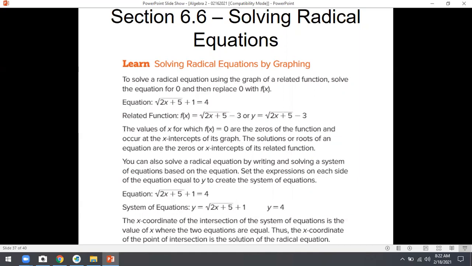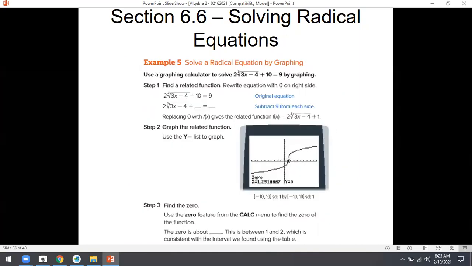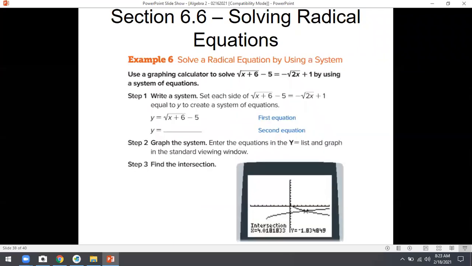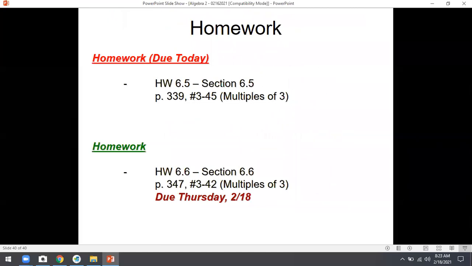It's solving by graphing. Do you remember what you do when you solve by graphing? You set it equal to 0, and you graph it, right? And see where it crosses the axis. That's the whole lesson. I don't think you really need any examples on that. Would you concur? So for this one, for example, I'd move the 9 over. Subtract 9, set equal to 0. Graph the left side. See where it crosses the axis, right? Write it down. So pretty easy, correct? All right, that's it. I don't want to belabor it because that's the whole point.